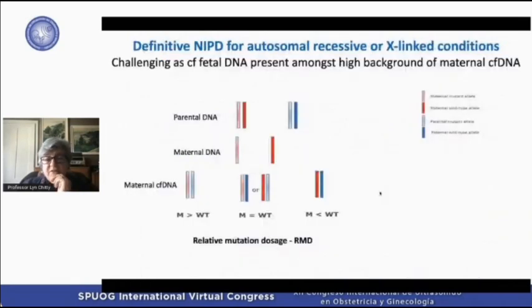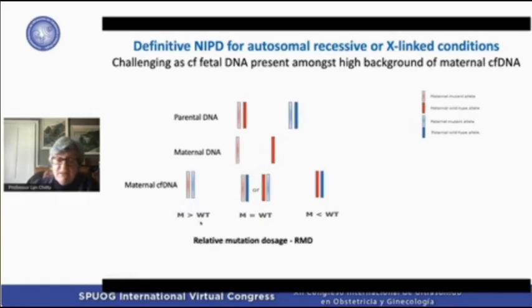Now, as I said to you earlier, the vast majority of cell-free DNA in mum's blood comes from the mother herself. And so it's very challenging to detect conditions where we need to know whether or not the fetus has inherited a mutation from mother, because the mother's mutation will be circulating in her own blood. So we therefore have to look, it's a bit like doing the aneuploidy testing, we look at the ratio of the mutant to the normal allele in mum's blood. And if the baby has inherited both of the mutant alleles from mum and dad, then there will be more mutant than wild type allele or normal allele in her blood.